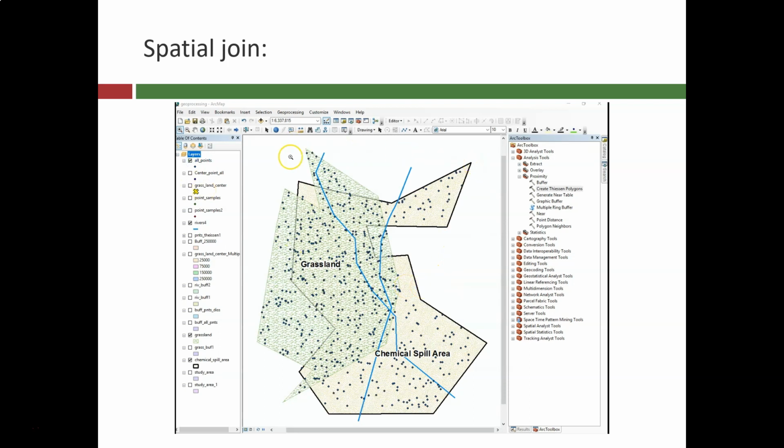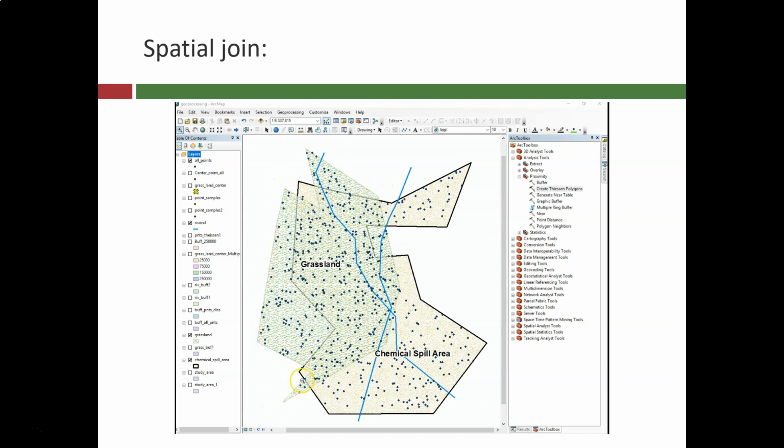So we've got our example still of grassland and chemical spills and everything. Let's say you're posed the question: you are the manager of this grassland area, and you have all these samples, the chemical spills, which these points represent, just as made up data. Somebody's going to ask you, what is the sum cost for cleanup within the grassland area? Now, one of the ways to answer this is with a spatial join.